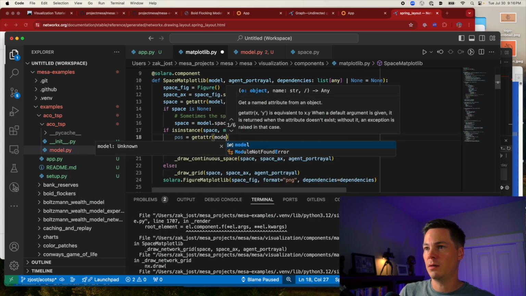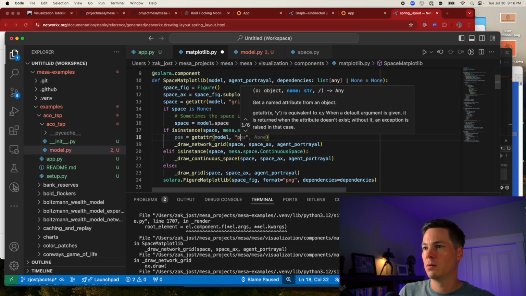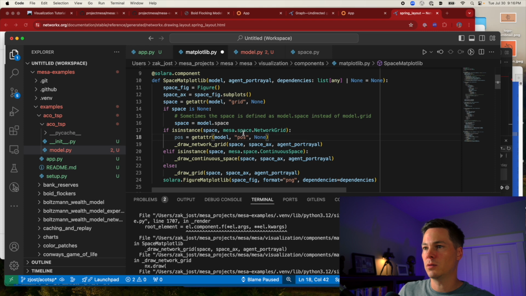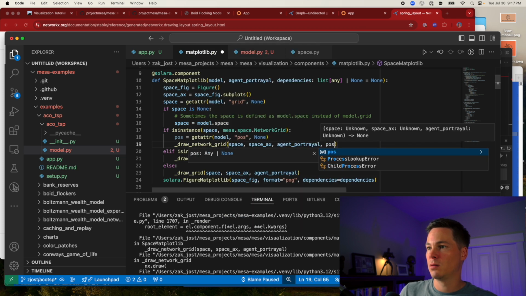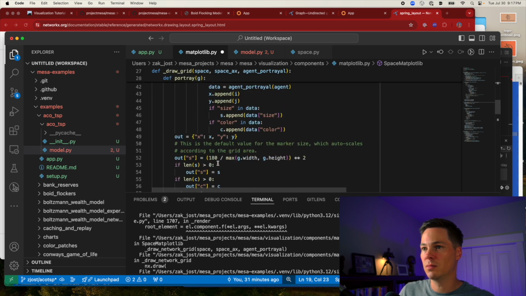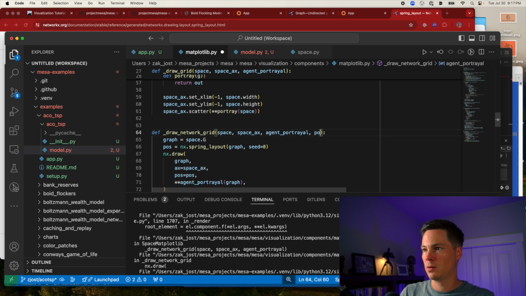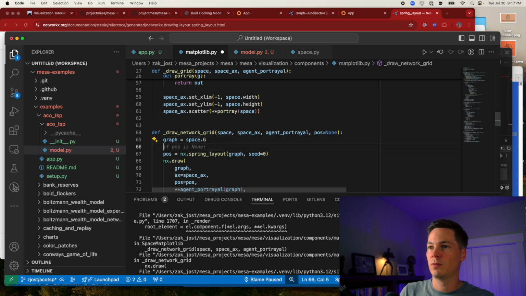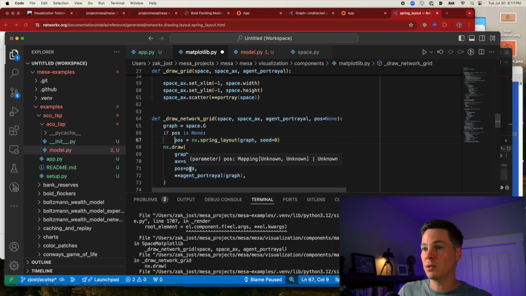So get attribute model, pos, none. So if self.pos or model.pos exists, it should return it. Otherwise, it should return none. And I'm going to pass that into this method and then change this function, rather, with a default of none, so it should be backwards compatible. If pos is none, then do that. Otherwise, do that.